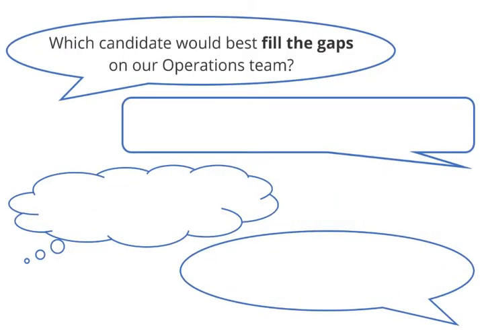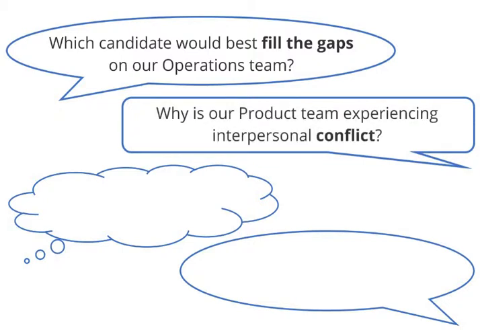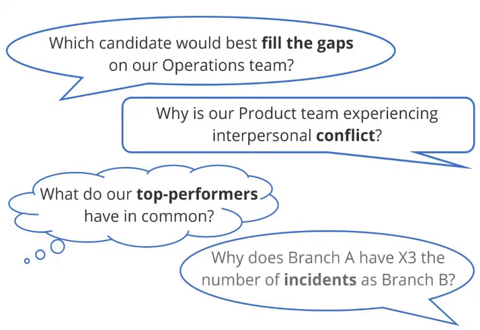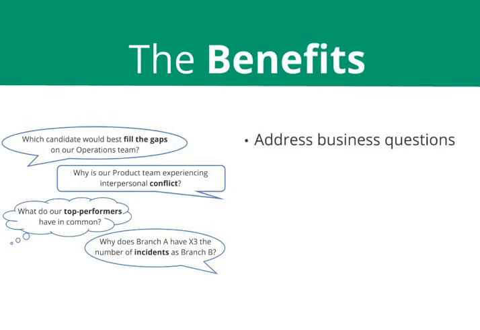For instance, you may be wondering which candidate would best fill the gaps on a certain team, or why one of your teams is experiencing conflict, or perhaps you're interested in what your top performers have in common, or why one of your branches has a significantly higher frequency of incidents. And group reports allow you to address these types of questions quickly and easily.